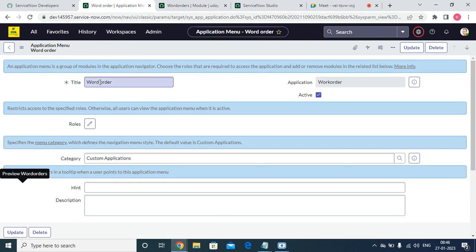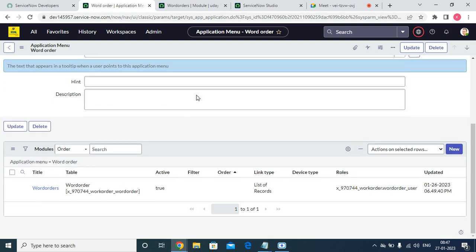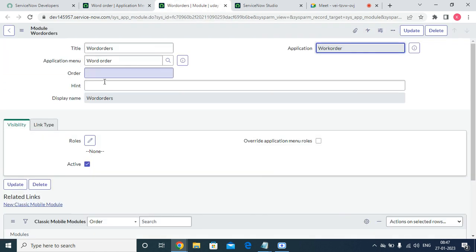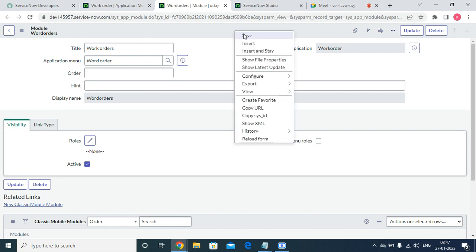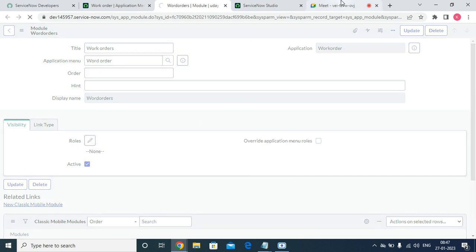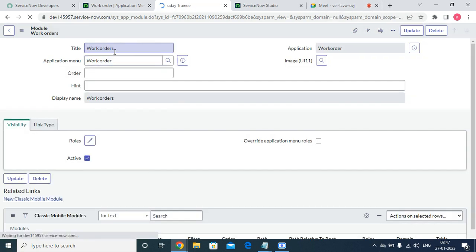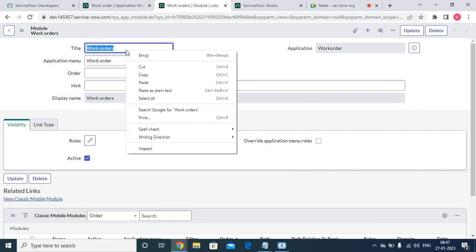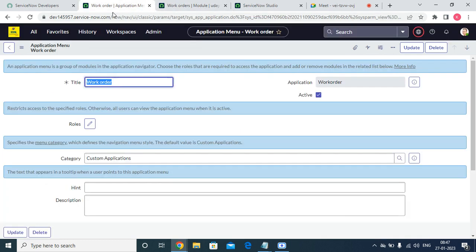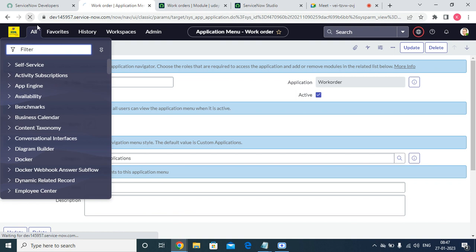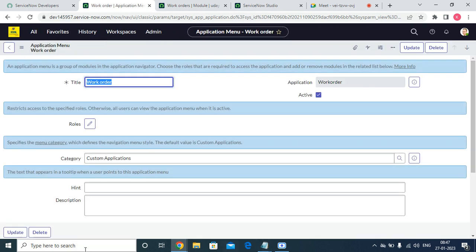The name we have given is wrong. The work order, I'm just making it the old order, so that's okay. That's a mistake we have made, so we will modify it. See, we have written the name wrong, so that's the reason it was not showing. Let's try to reload this page and check it.